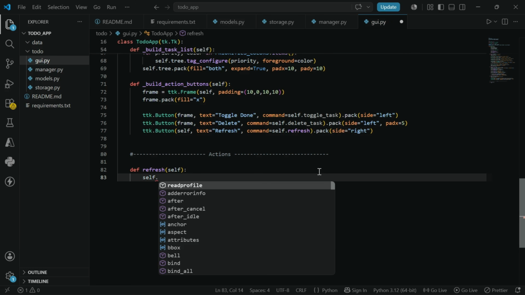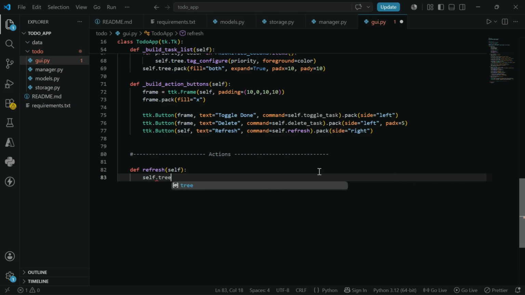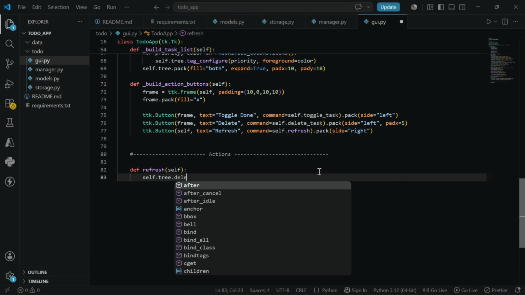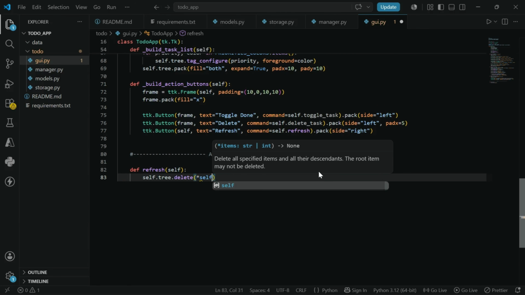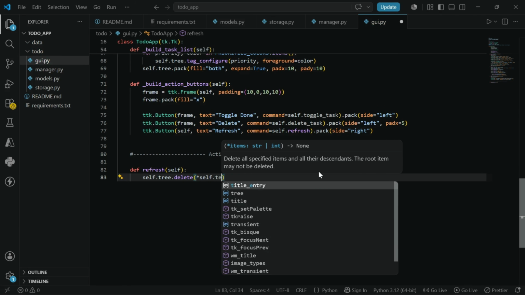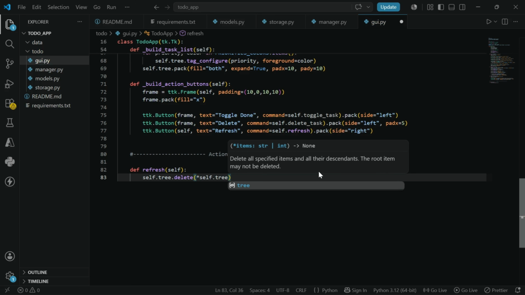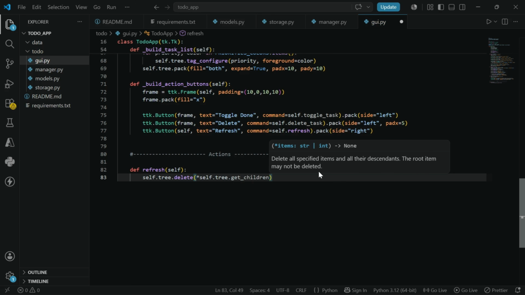self.tree.delete, and we will get the children here again.